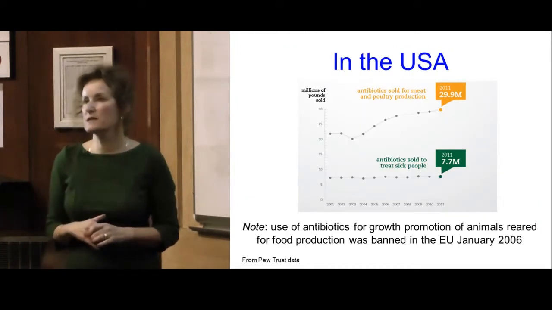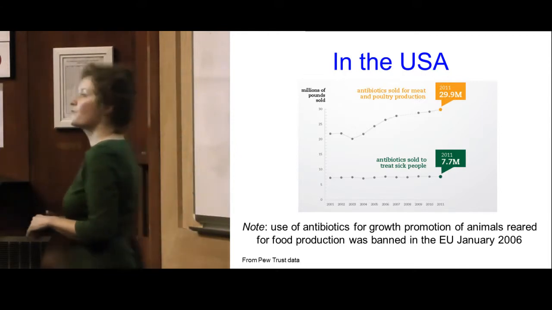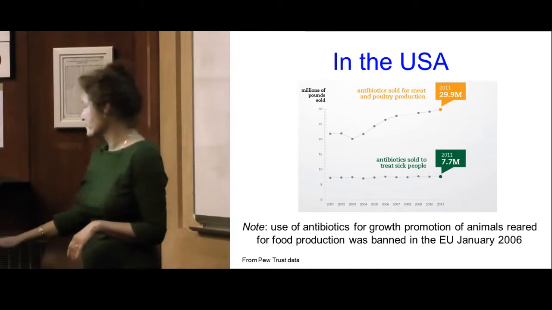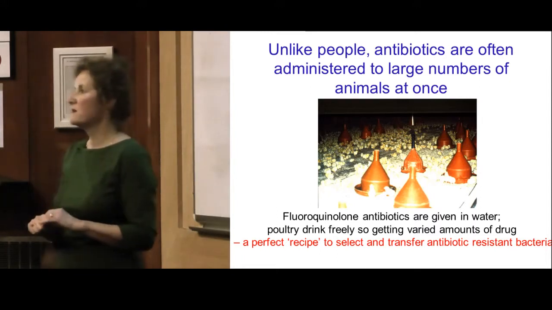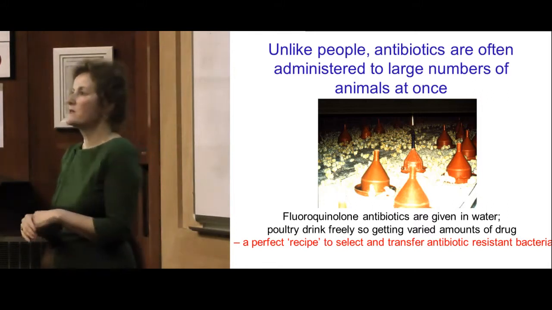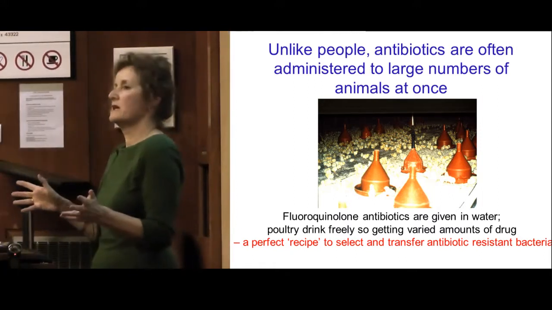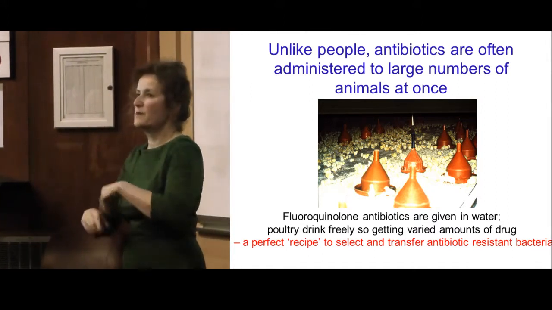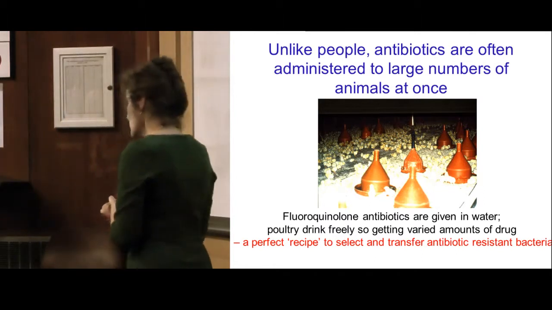This is the sort of difference in the amount of antibiotic that's used in the USA in animals compared to people. Over 3 times more by weight is used in animals. The big problem with using antibiotics in animals for food production is that they're treated en masse, whereas when you get an antibiotic, only you get it, everybody else in your house doesn't get it, or in your class at school. So imagine that you've got an antibiotic, but everybody else in your school now has to have it as well. That's the situation with animals.